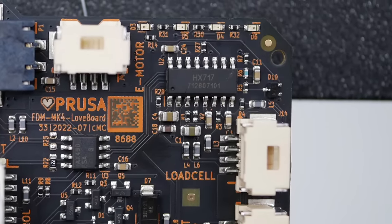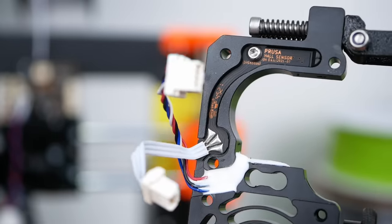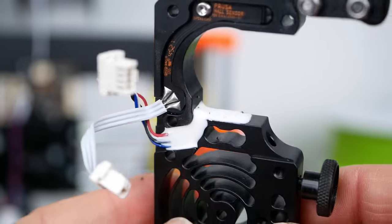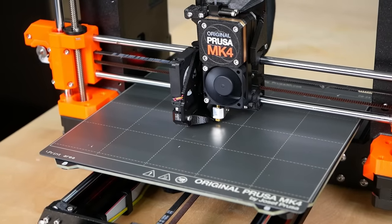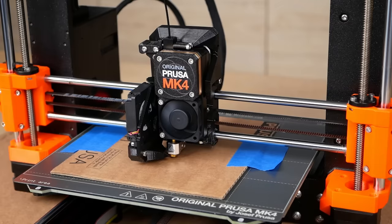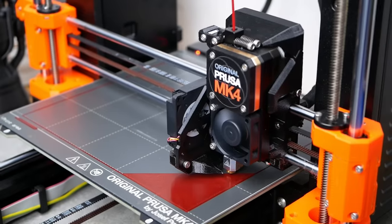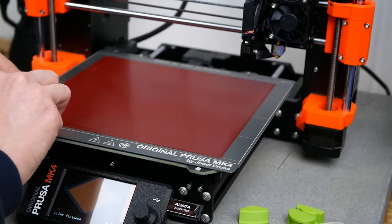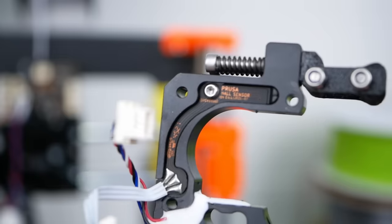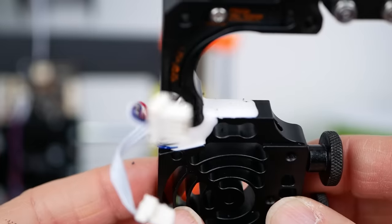This board has some surprises — one of them is the HX717 load cell amplifier. This chip reads the strain gauge attached to the aluminum piece that serves simultaneously as heatsink and extruder mount. This strain gauge forms a load cell just like in your kitchen scale, allowing the MK4 to do bed probing directly with its nozzle. This should eliminate all first layer adjustments regardless of the nozzle or print bed you use, and since the MK4 only probes the area where you later print, you can even put a piece of cardboard on your bed and print on it. So far this system has been working really well for me. The load sensor can do even more — due to the shape of the aluminum piece, it can also sense the extrusion force, meaning how much power the extruder needs to push filament into the nozzle. This can potentially allow sensing a nozzle clog or inconsistencies during extrusion.